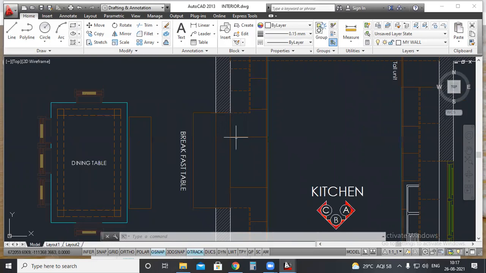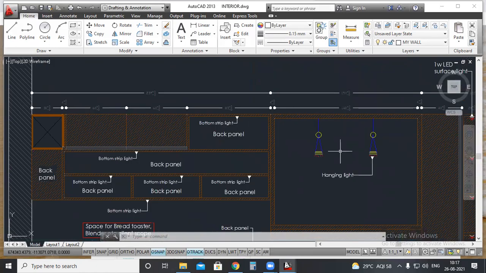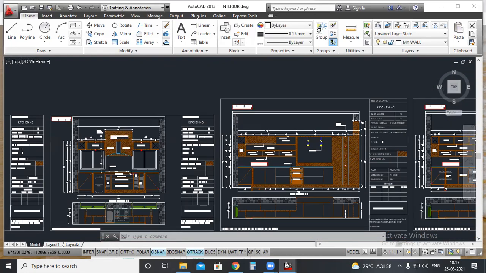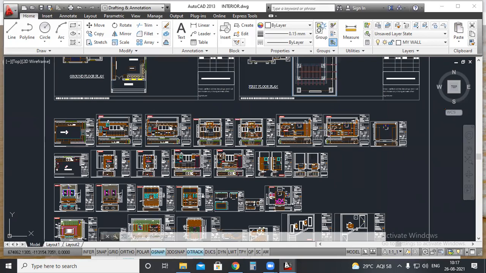So this area will have a hanging light. That is why the interior team has provided a hanging light in this partition. This lighting detail has been proposed by the interior team itself. For all the remaining details, we have to propose, or you have to provide, according to the ceiling plan. If there is a ceiling plan, you have to provide the details according to it.